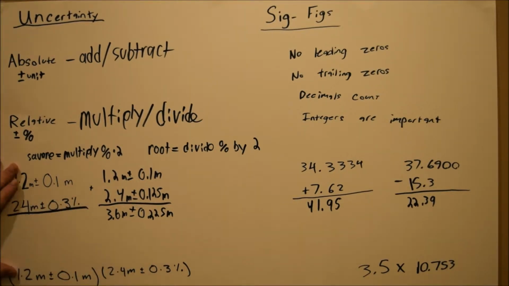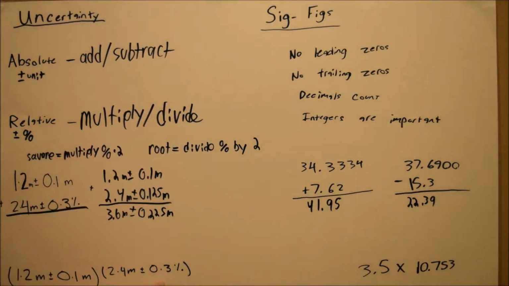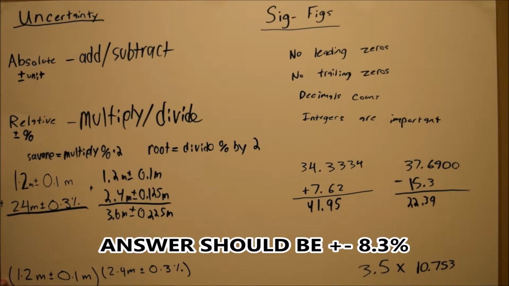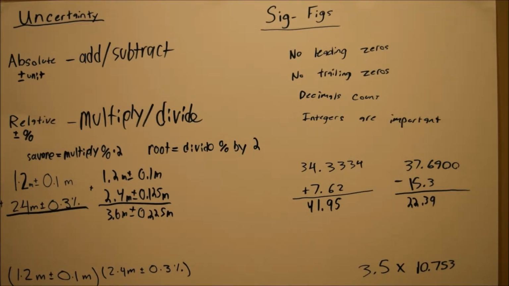Okay, so down here we also have multiplication, which is uncertainty. The percentage, relative, good. This one here, bad, because it's an addition or subtraction. So what you do is you take 0.1 meters divided by 0.12 meters, and you turn out with 12%. From there, you're okay. You multiply these two units together, and you add these together, which ultimately results in 12.3%.